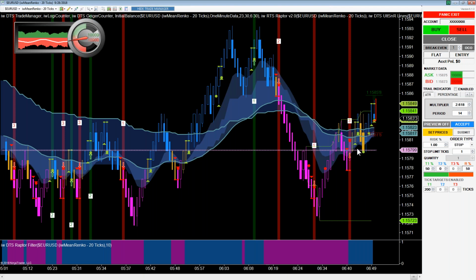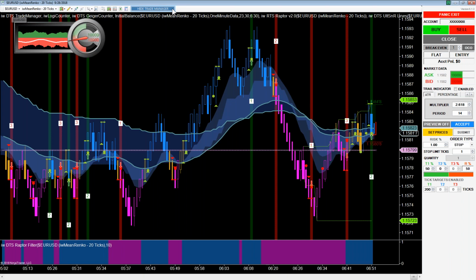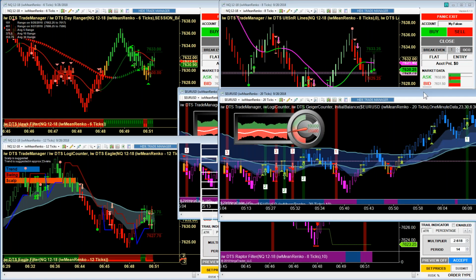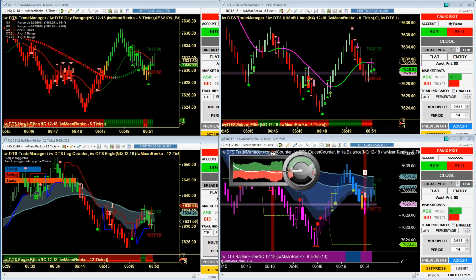For that reason, some Forex traders will be watching the futures because the futures price will be the exact price that is traded. So rather than watch the Euro US dollar pair, a lot of Forex traders will watch the 6E. That's the futures version of the Euro. The 6B being the British pound, the 6J being the yen. And those charts will be accurate for any time you're pairing with the US dollar.